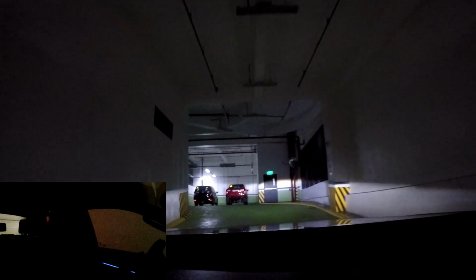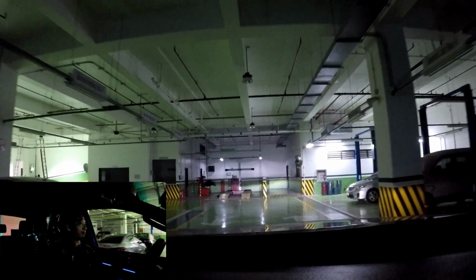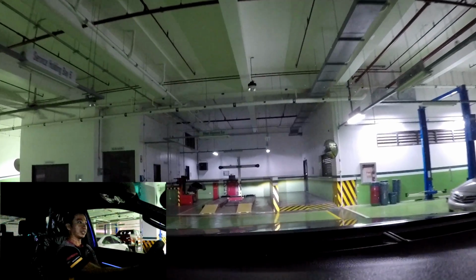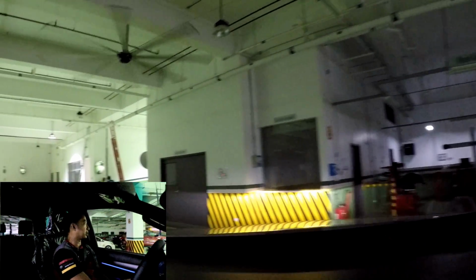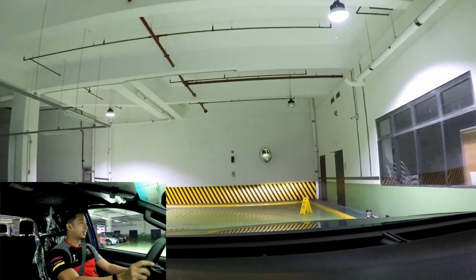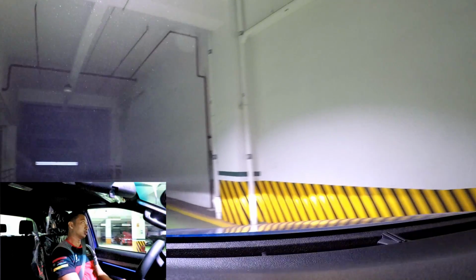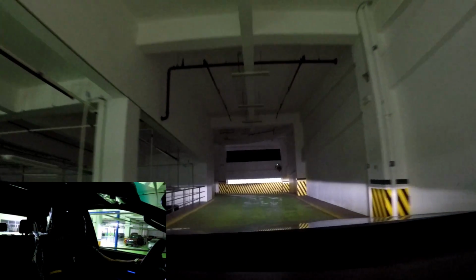Right off the bat, I could tell you guys that you sit quite high up in your seat, and the front cockpit of the Hilux is pretty cozy, in fact. It's a little bit on the smaller side versus the other pickups that I've reviewed, and that's not really a bad thing. It's actually quite good because it feels nice and cozy here while I'm piloting this Hilux going up this ramp. The seats are quite firm though. They're not as plush as some of the crossover offerings out there in the market, but that is also okay because this baby is a pickup truck and it's not really meant to give your bum a massage, if that's what you're looking for.